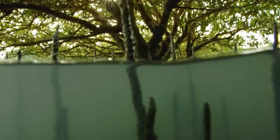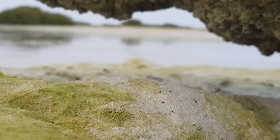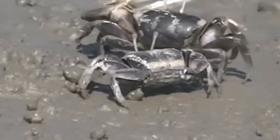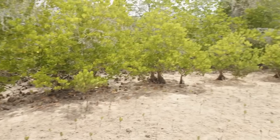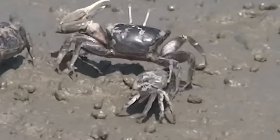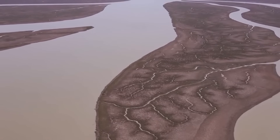Encouraged by early results, KAUST researchers are now preparing to transplant mangrove seedlings into crab-enhanced soils. If survival and growth rates improve significantly, the method could be scaled up across thousands of degraded acres, making crabs an essential low-cost tool for mangrove reforestation — not only in Saudi Arabia, but in similar climates worldwide. Saudi Arabia is also launching one of the world's most ambitious mangrove restoration efforts, combining high-tech tools with boots-on-the-ground action. Since 2021, the National Center for Vegetation Cover and Combating Desertification (NCVC) has led the charge, and by July 2024, more than 13 million mangrove seedlings had been planted across the Red Sea and Persian Gulf coasts.